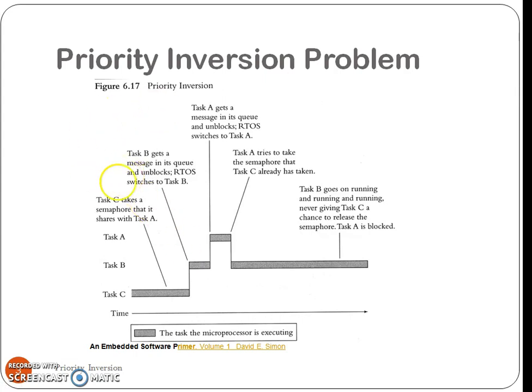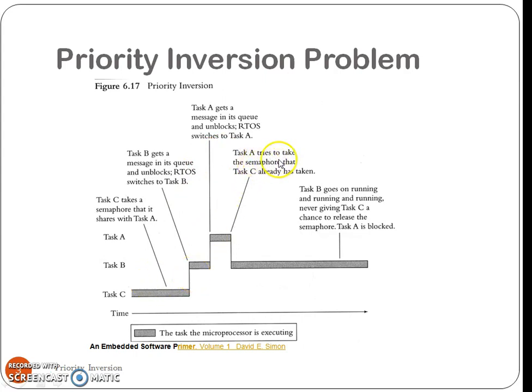So task B gets a message in the queue and it unblocks, auto switches to task B. Now once task B completes its execution, task A gets the message in its queue and unblocks, auto switches to task A. This happens because task A appeared in the queue at the end, nothing but after task C and task B.